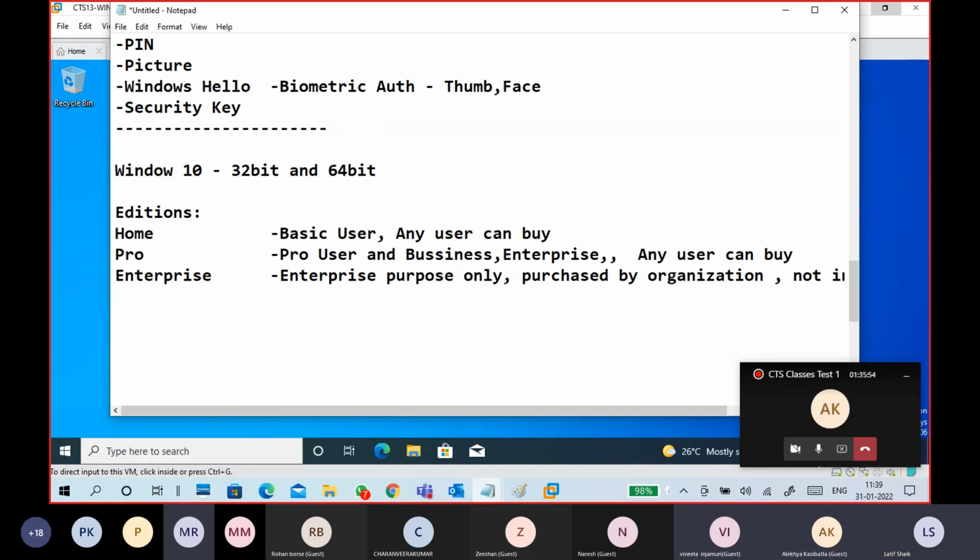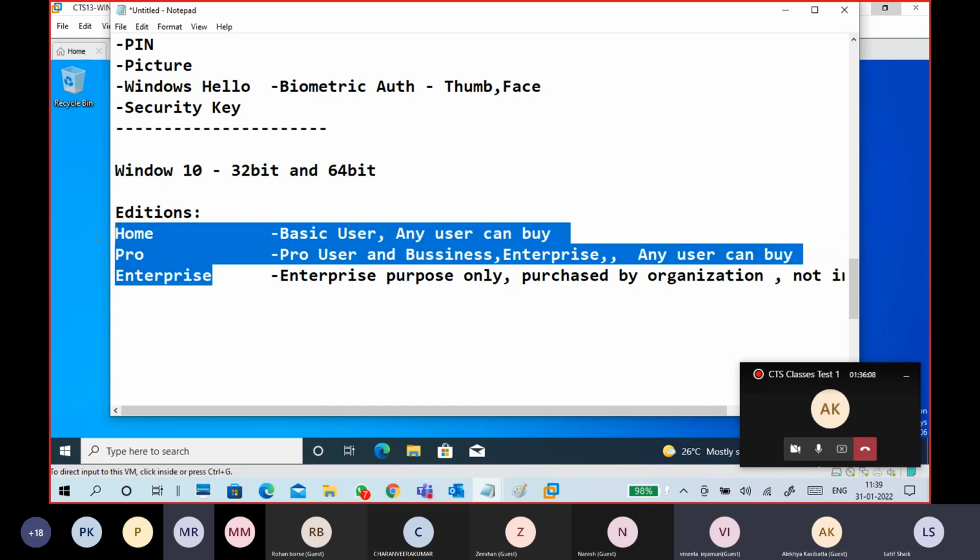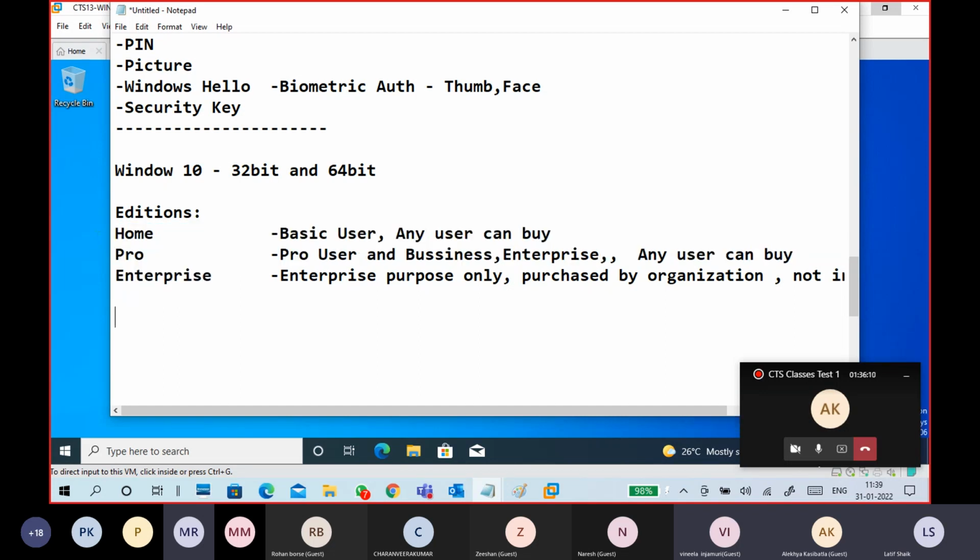We are using Enterprise Edition, guys, not as individual users. That's why we are getting evaluation versions, and we are using it at the organizational level. That's why it is asking that many questions. So these are the main three, and I will also tell certain differences, so we'll see that.